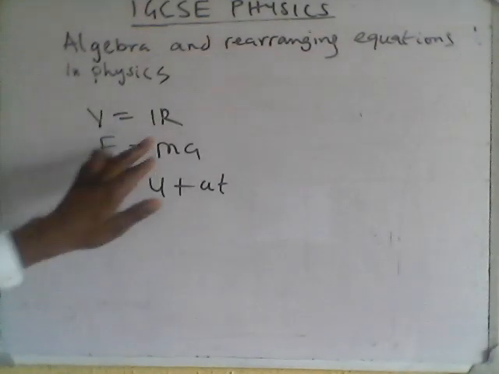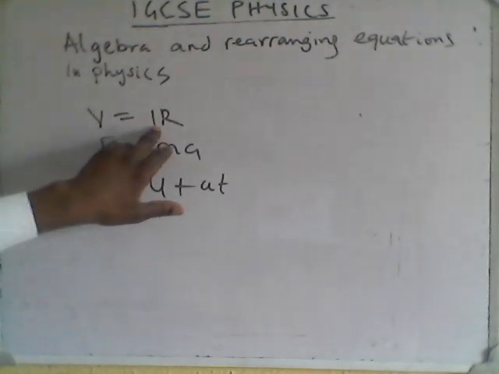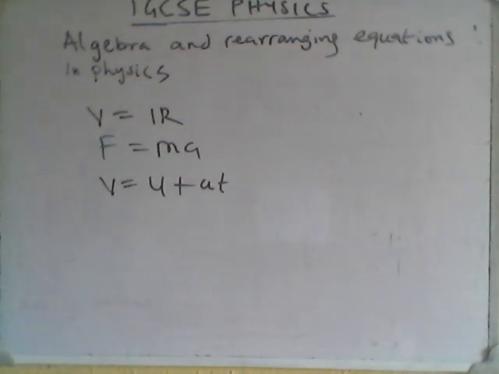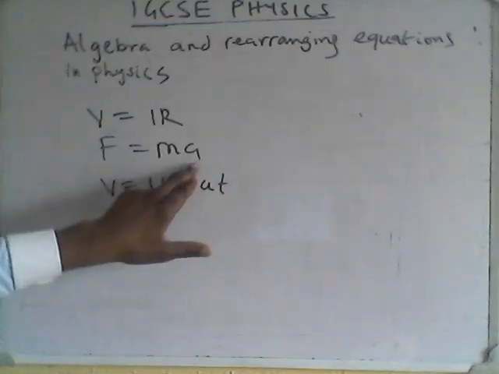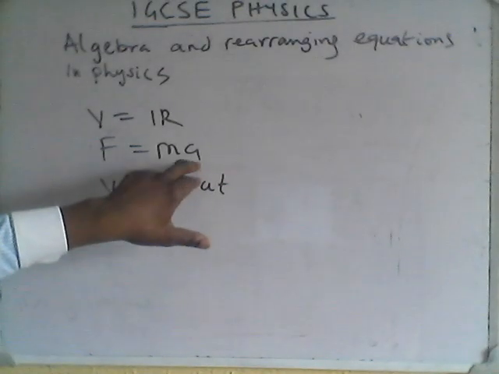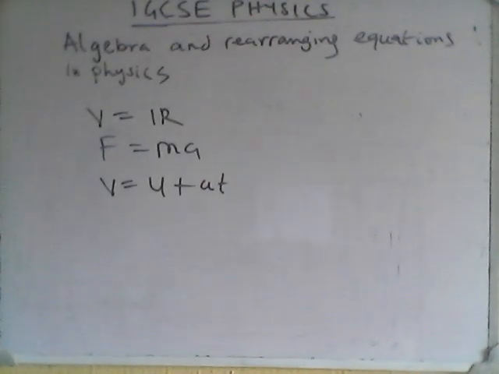So if you can arrange or rearrange and substitute confidently, you can solve almost anything in physics. For instance, sometimes you can be given F and given mass to find acceleration. So how do you make acceleration the subject so that you can get it in solving? Understand? So that is what we are looking at. So we're going to just review the basic algebra.